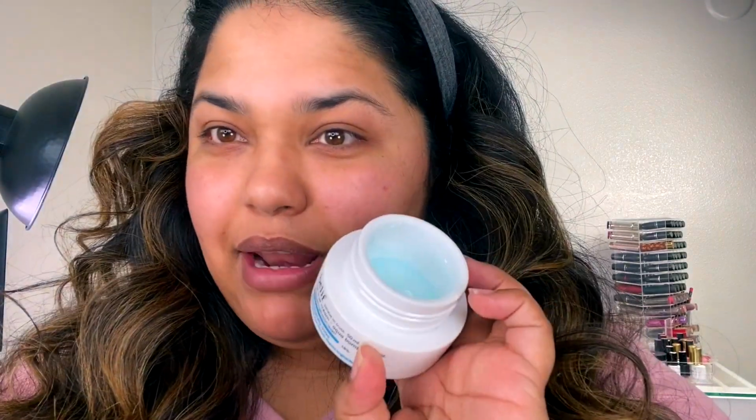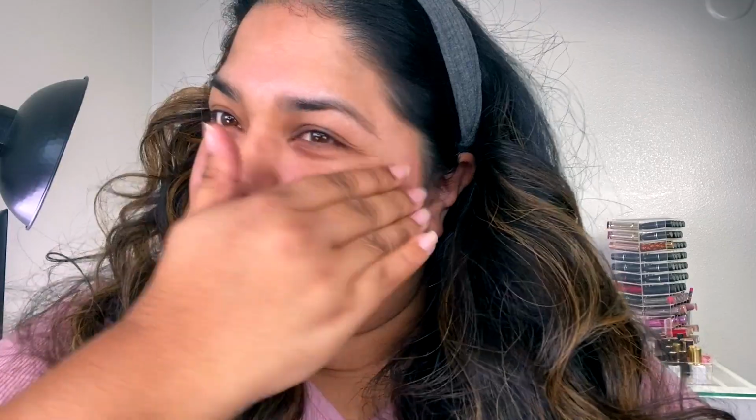So I'm going to go ahead and start using my Aqua Bomb, my Belief one, because I opened this one up and I love this one, especially for the colder months. Fall is here, even though sometimes it doesn't feel like it because it's really hot in California. I feel like this is really good for when it gets a little bit drier and the season is getting a little cold. So I really like this for the winter months.